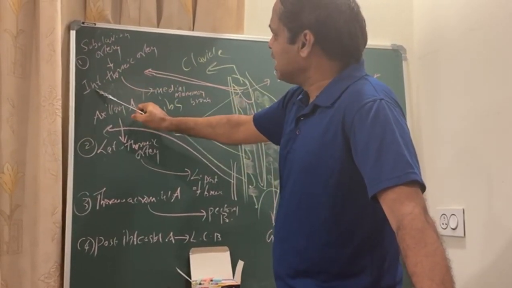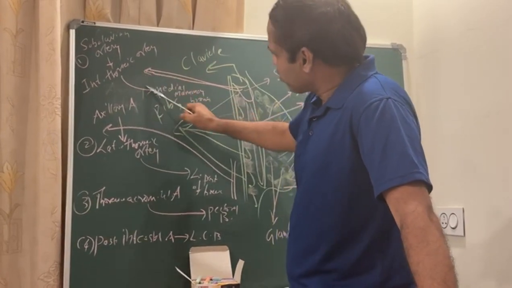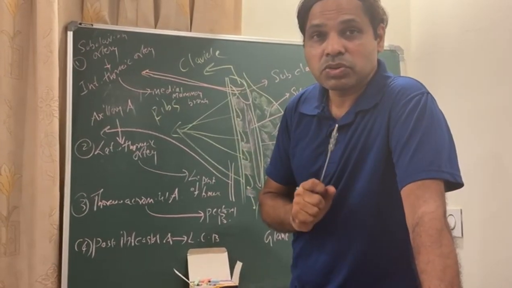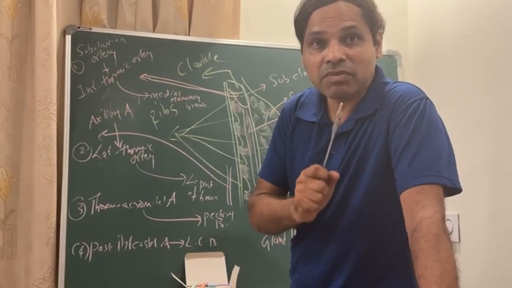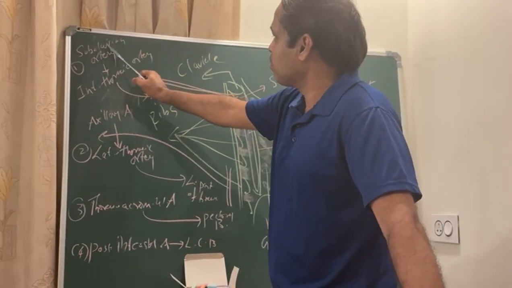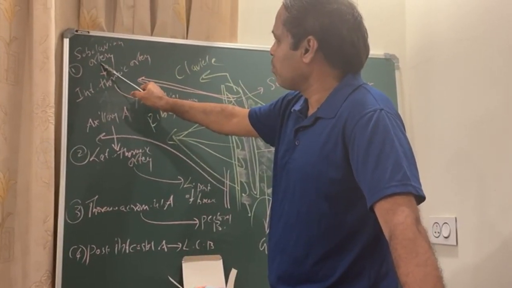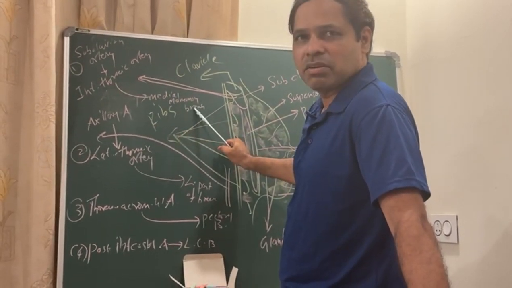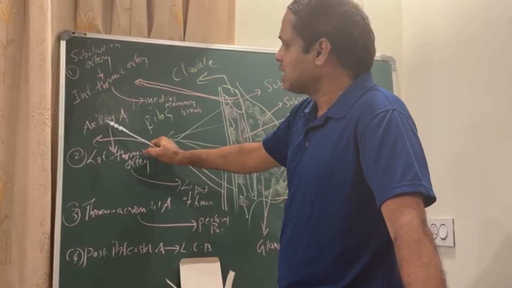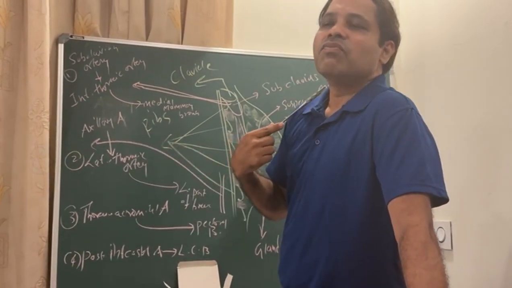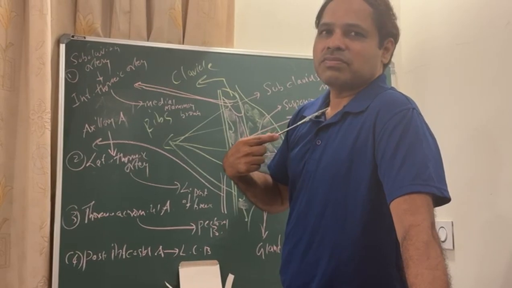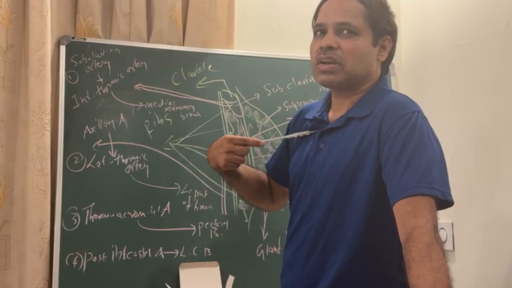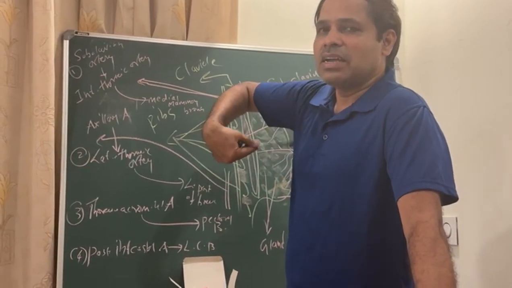That gives one branch called the internal thoracic artery, and that gives one more branch called the medial mammary branches. The breast tissue is also called the mammary gland. So the first one is the subclavian artery, which gives the internal thoracic artery, which gives the medial mammary branch. Next, second one, the axillary artery. Your arch of aorta gives branches below the clavicle, the subclavian artery, and when it comes to the axilla, it is called the axillary artery.